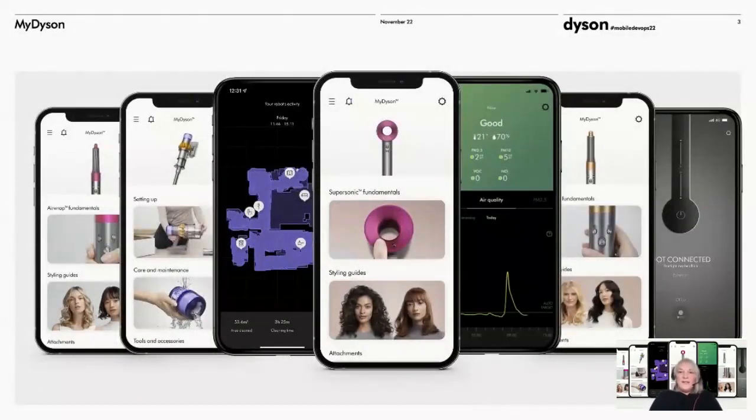It's an IoT app, and it's a bit of a one-stop shop for all Dyson connected products. Dyson connected products include things like fans, purifiers, humidifiers. We've got lights, we've got robotic vacuum cleaners, and the app also provides specialist content and help and support for an increasing number of our products which are not connected, like the supersonic hairdryer, the air wrap, and a range of stick vacuum cleaners.